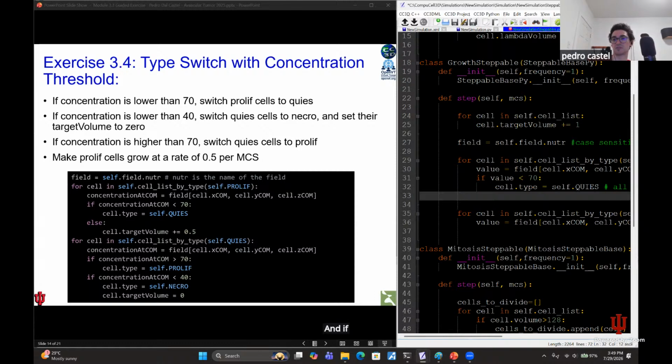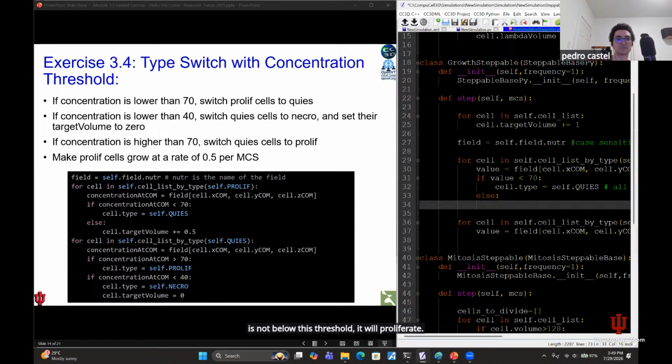And if the cell is not below this threshold, it will proliferate. So we are going to do cell.targetVolume plus equals 0.5 to the target volume.